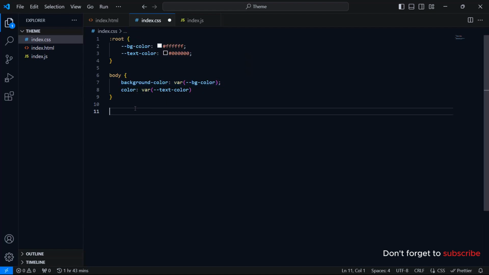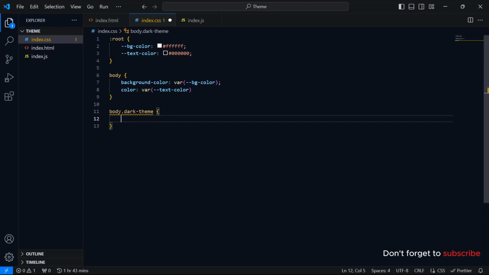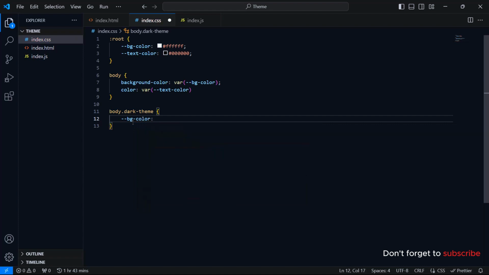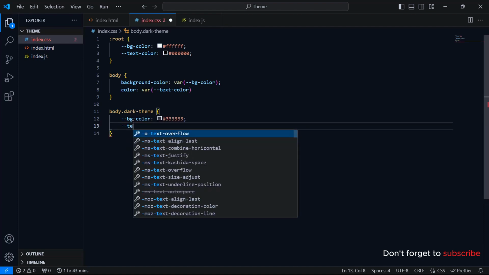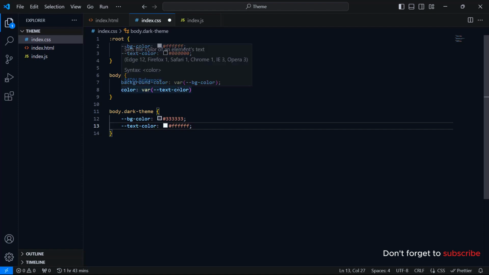Now we're also going to define a custom theme, which is the dark theme. So we're going to say body.dark theme. Now take note, there's no space between the body and the .dark theme. Now this line of code tells CSS to check our body tag. If the class name dark theme is present, it's going to apply the styles we are going to write here. Now if it checks and dark theme as a class is not present, it's not going to apply those styles. So we're also going to define a variable of bg color to be dark this time around, but it's a light shade of dark. Our text color this time around, a variable we are defining, since it's dark, it's going to take white.